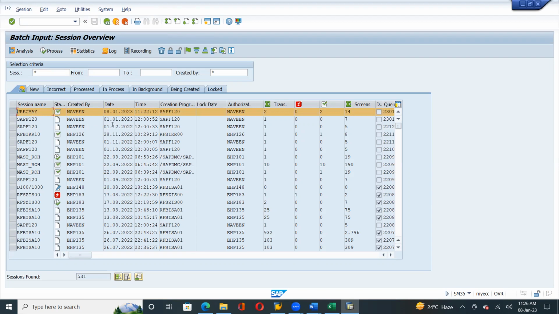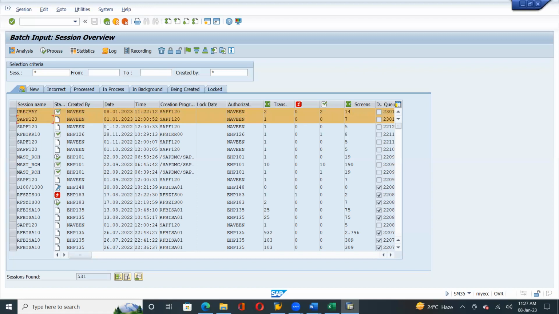But what is the date you can see, right? Whatever date you are running, that date should be there, right? Which date is it? Jan 1st. But which date did we run the previous one? Today's date. What is today's date? 8th Jan. Is it showing SAPF120 on 8th Jan?